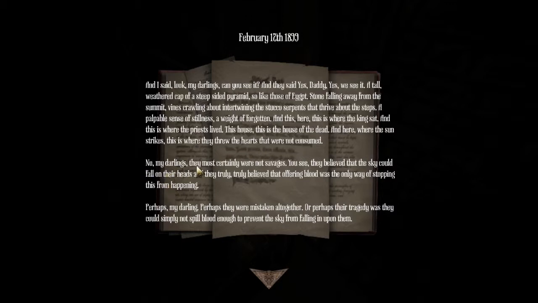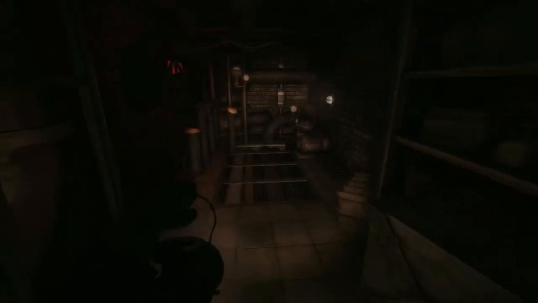What? No, my darlings, they most certainly were not savages. You see, they believed that the sky could fall on their heads, and they truly believed that offering blood was the only way of stopping this from happening. Perhaps, my darlings, perhaps they were mistaken altogether. Or perhaps their tragedy was they could simply not spill blood enough to prevent the sky from falling in upon them. Weird. Who would write that down?